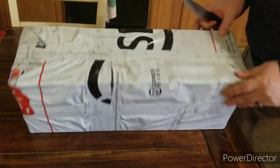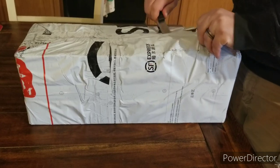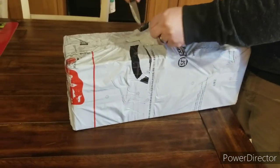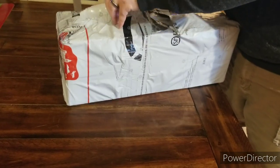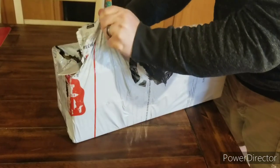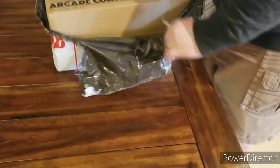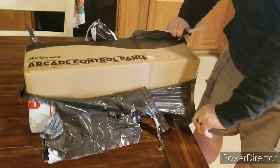So, you know, this is the bag. I'm just going to do an open up for you guys at first. First up here, sort of unbagging, if you will. I was going to cut this all smooth and try to be silky, but I usually manhandle, caveman, however you want to say it, my packages. I don't believe in typically using blades or knives to cut things, but I was trying to be fancy for the video. That's not going to work out this time. Or probably ever. So, get the bag open.